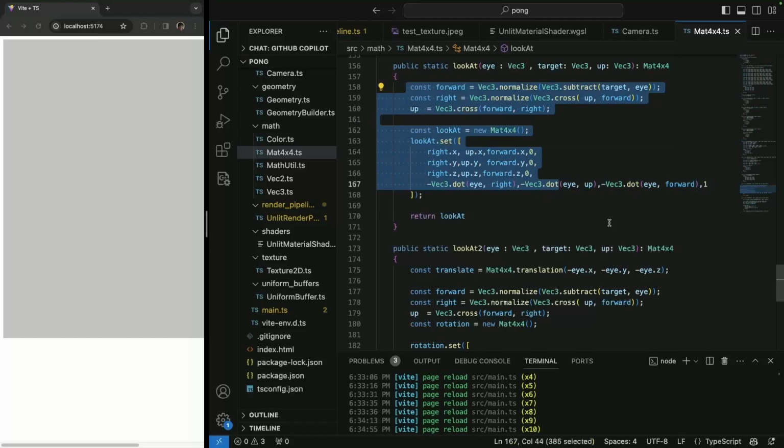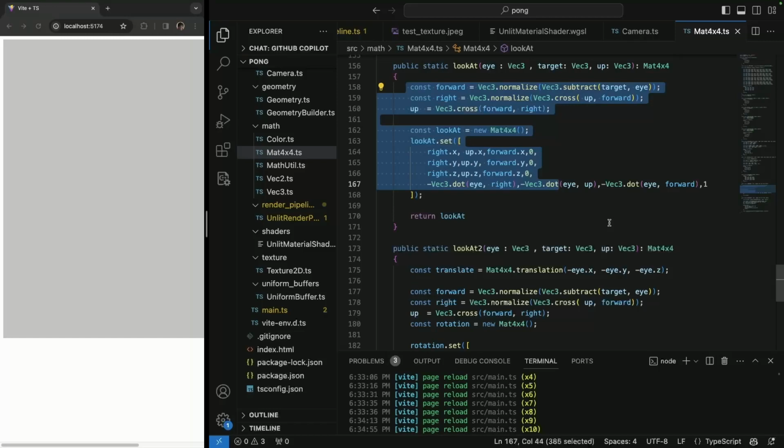Okay, finally that's it regarding lookAt and the view matrix. Hopefully you understood this. It's kind of hard, but at the same time it's also not. It looks a bit weird the first time you see it, but once you do the math you're going to understand it. So that's it for this video.